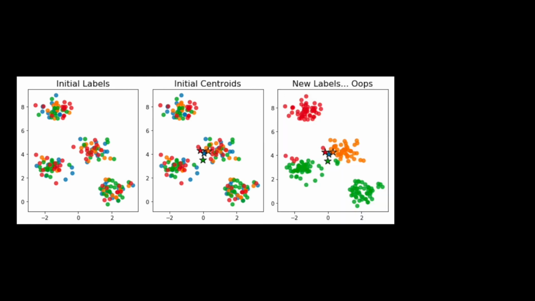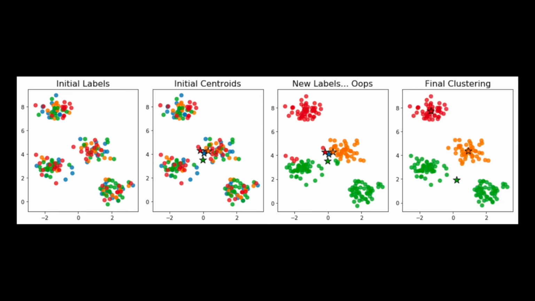A particular issue here, though, is because of the configuration that you've ended up with, where the red, green, and orange stars sort of surround the blue star, when you then update your cluster assignments, no point in your actual data set is close to the blue point or close to the blue cluster center because it's surrounded by these other points. And then you end up dropping the blue cluster altogether because there are no points close to it, and you end up with a suboptimal or an incorrect clustering than what you wanted.